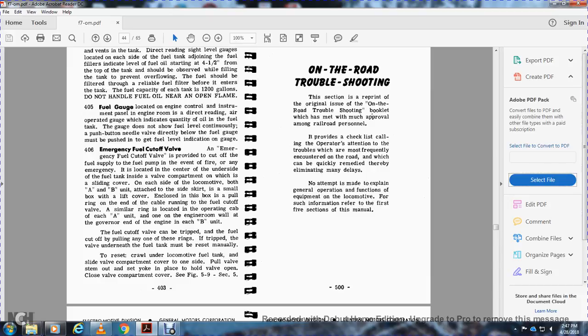406, emergency fuel cutoff valve. The emergency fuel cutoff valve is provided to cut off the fuel supply to the fuel pump in the event of fire. The emergency controls are located at the center of the other side of the fuel tank, in a compartment which has a sliding cover on each side of the locomotive.